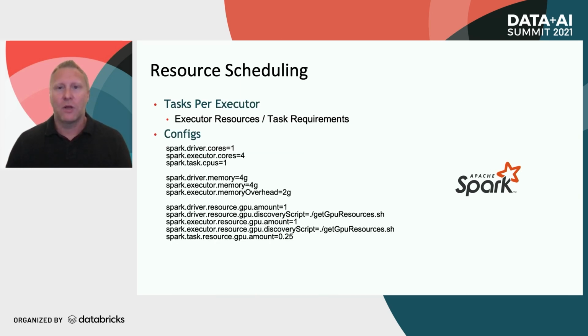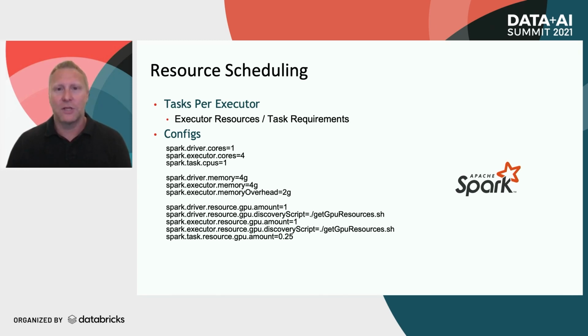So a little bit more concrete example here in the configs that you actually use. For cores, you can specify the driver cores, the executor cores, and so forth. And memory, similarly, these are the configs. You might be using these configs, or there's also command line options. Like if you're using Spark submit, there's --executor-cores, for instance. Either way, you're doing the same thing, and you're asking for executors of a certain size, for instance.